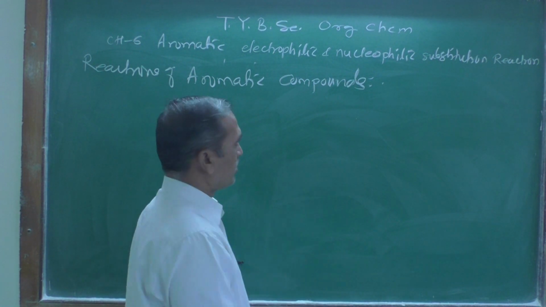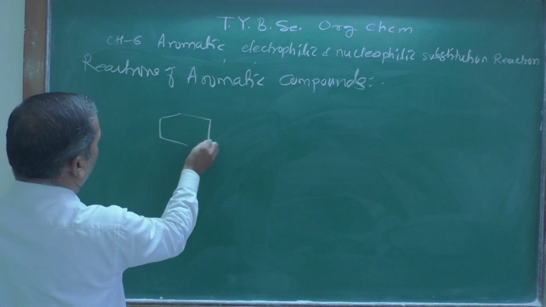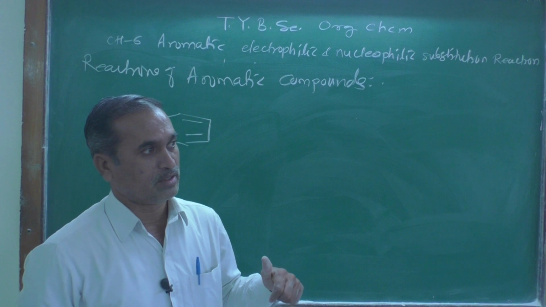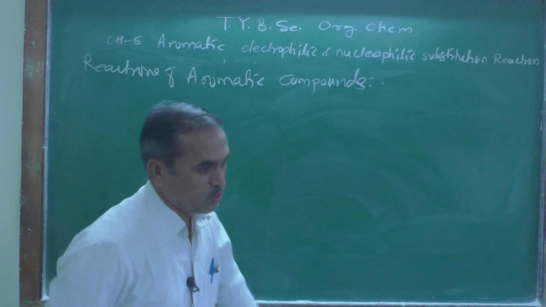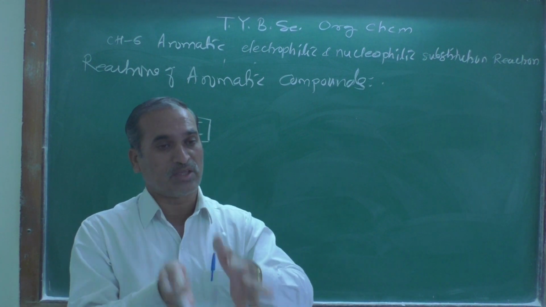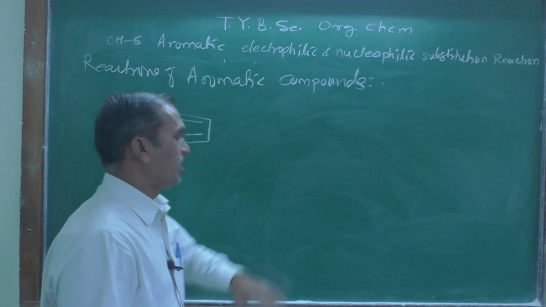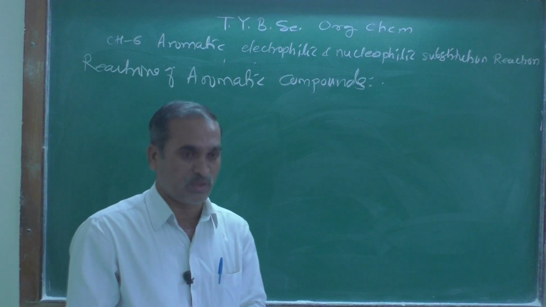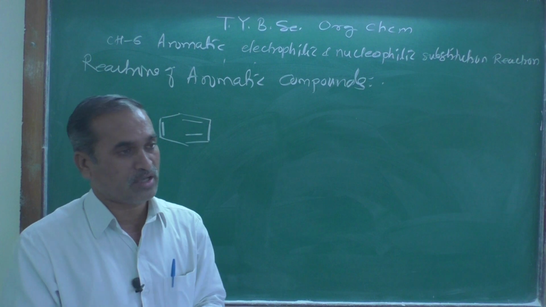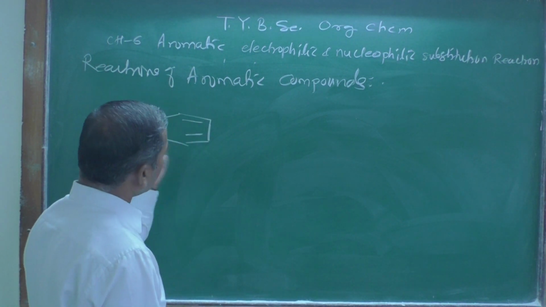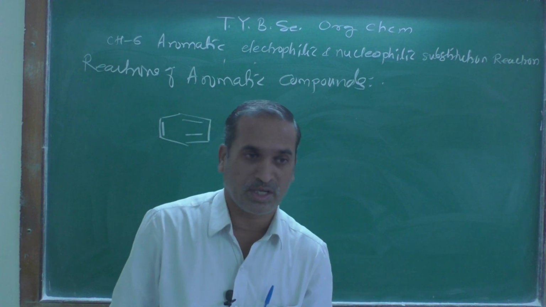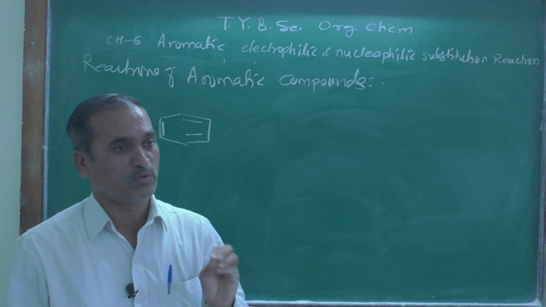And we know that here is benzene. Look here, benzene contains carbon-carbon double bonds. What do you think? What is the nature of this? Whether it is nucleophilic in nature or electrophilic in nature. This simple benzene is nucleophilic in nature, and therefore whatever reagent we add, the nature of that reagent should be electrophilic. Then the reaction is going to take place. It means that under normal conditions, benzene undergoes electrophilic substitution reaction. Understood this? They undergo electrophilic substitution reaction.